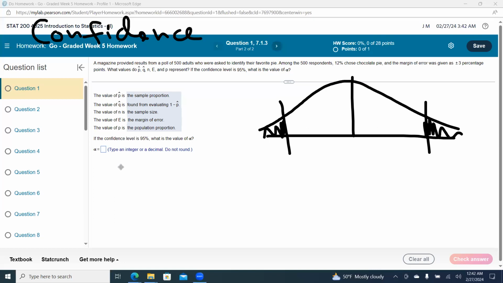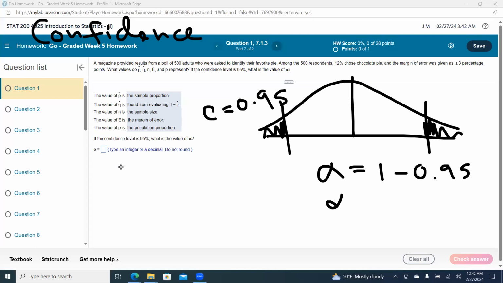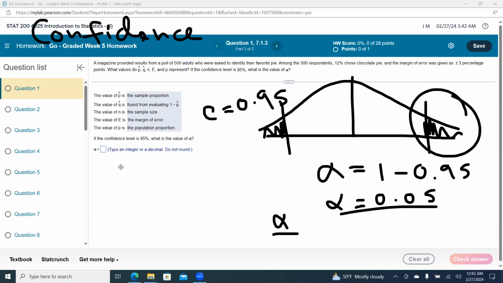So we have this thing called alpha divided by 2. Alpha is always 1 minus the confidence, so 1 minus 0.95 is 0.05. And everything has to be in decimal, never in percentage, but that's fine. So the answer to the little question there is that. But in reality, because it's two-tailed, for confidence intervals we always want alpha divided by 2, which is 0.025. But here they just want alpha, so just 0.05.